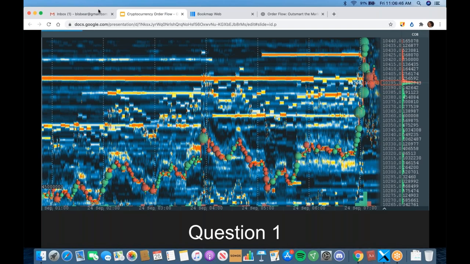Sorry, guys, if you can't see it, you're going to have to squint your eyes. But what we're looking at here is XBT USD from BitMEX. Now, what do you think is going on here? Do you guys think that this is more likely than not to be bullish, or do you think this is more likely than not to be bearish? I'm going to give you guys 20, 30 seconds to determine this one, and then I'm going to show you the answer, and we'll talk about what was happening and why it happened. If you want to post in chat your prediction, just don't look up the answer, because it's pretty easy to see what happened to Bitcoin. But I encourage you not to do that because, you know, that's cheating.